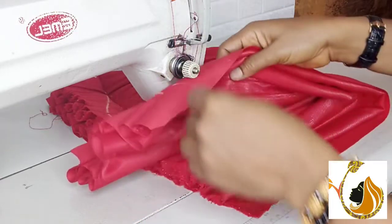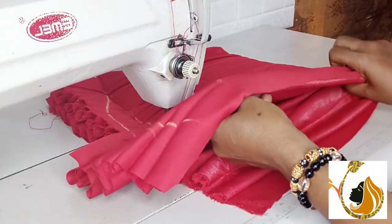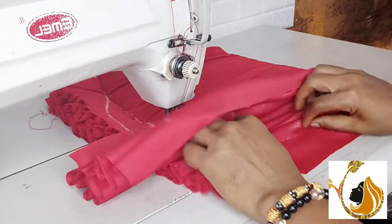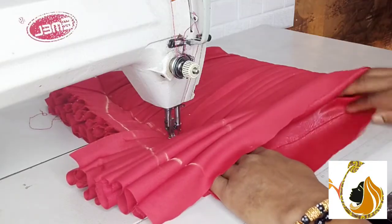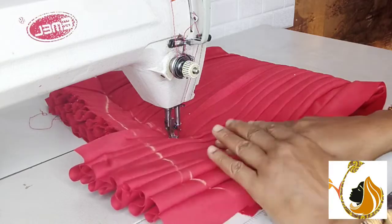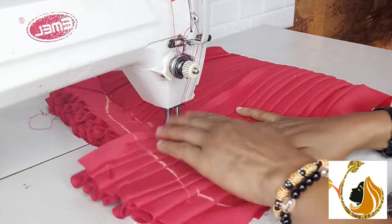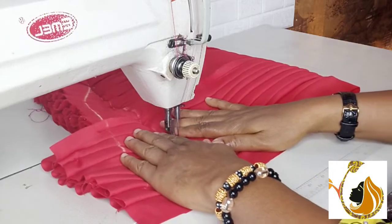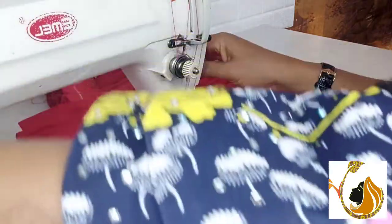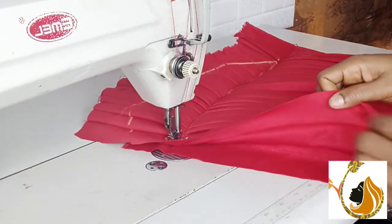Making a turban is one of the easiest tailoring works to do, because we are all tailors. Yes, so if you are making a turban, you are a tailor. It's one of the easiest tailoring works to do. We tailor for the head. But just creating the cap is not enough. Designing the cap is what makes you outstanding. Your creative ideas are what make you outstanding. So this is what I'm trying to explain.